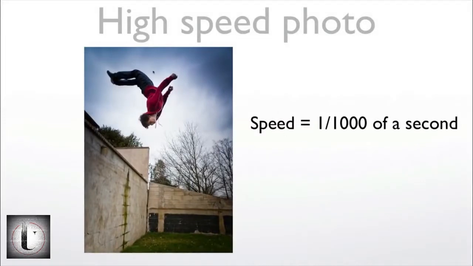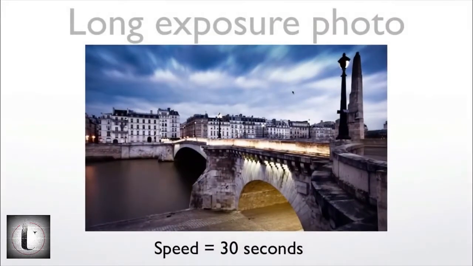Now, this is an example of a high-speed photo. This was during the day, and it was only possible to do this photo during the day where I had a jumper jump like this in the air, and I took the photo. I wanted to freeze him in action, so I took the photo at 1/1000 of a second. And so he was sharp, and there was enough light. The aperture was probably around 4 or something, and it worked. And that's how I used the TV mode, because I really wanted to make sure that I could freeze the action.